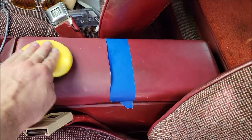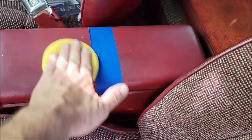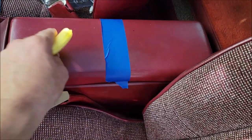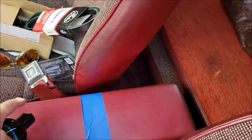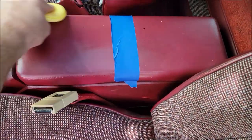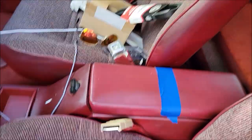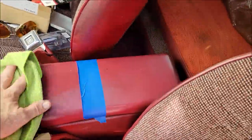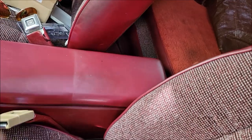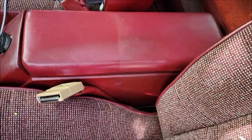It does not take a lot, guys. The cool part about this tire and trim gel is that you're going to get awesome protection and it's not going to look slimy or overly glossy. I'm just putting a little bit more on because I feel like it needs it. That's it — it's a pea-size drop. In fact, that was enough to do this whole section. After you've applied it, let it sit for a little bit, then just go back over and give it a wipe — just buff it off. That changes everything. We darkened it up and got rid of all the body oils. It looks awesome.